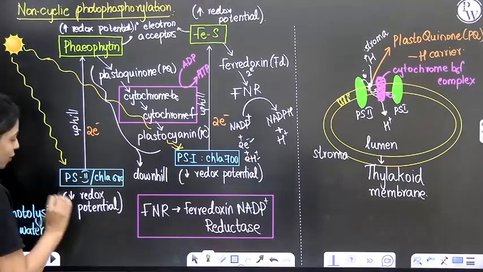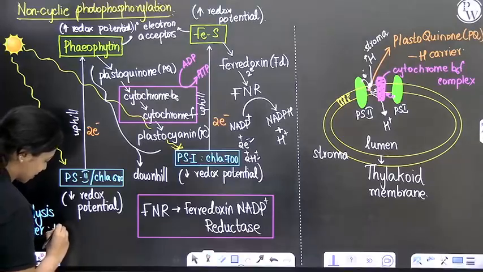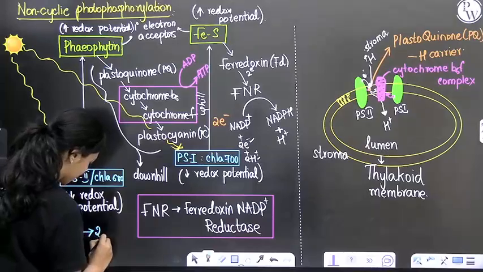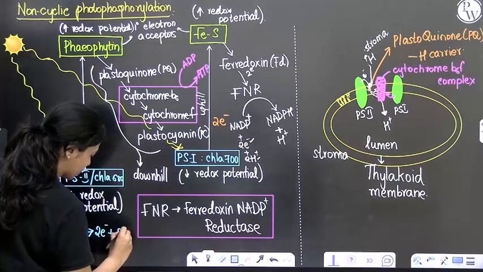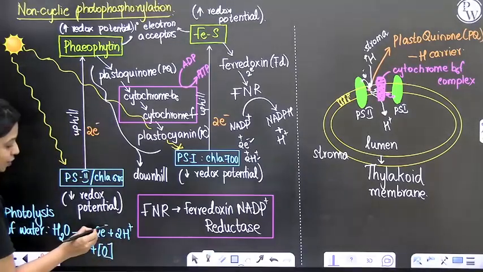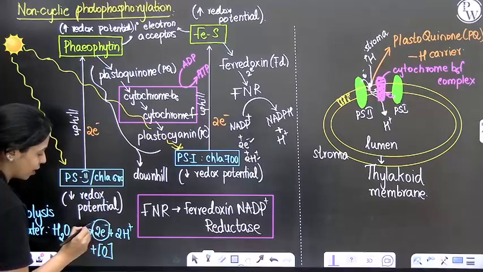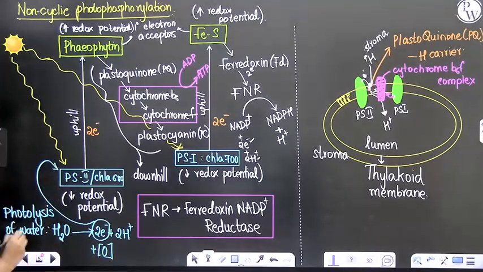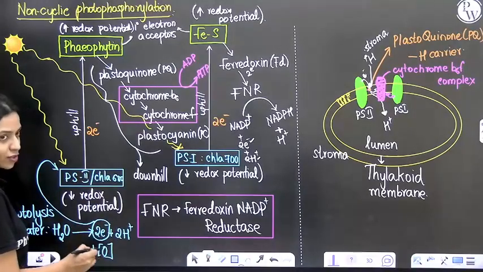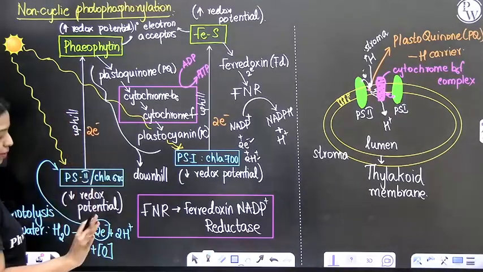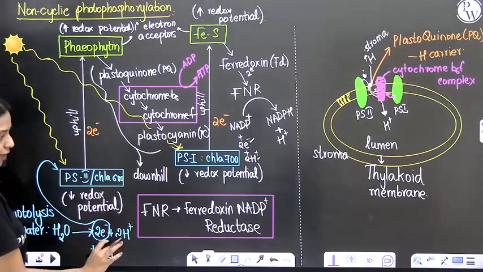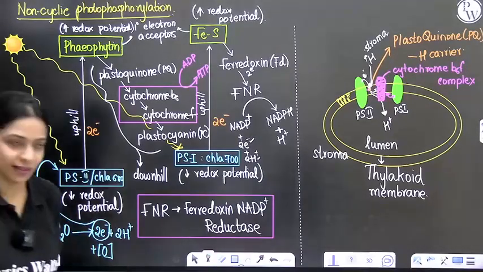During photolysis of water, water will split and form 2 electrons, 2 protons and 1 atom of oxygen. The 2 electrons that are formed here are used to replace the electrons that PS2 had lost. Once this reaction happens again, you get another oxygen atom that will become an oxygen molecule. It will be released outside the plant. These 2 protons actually have some role to play, about which we will talk later. Is this much clear?